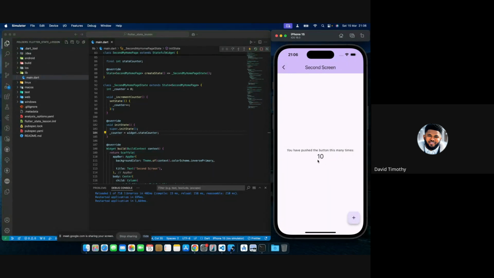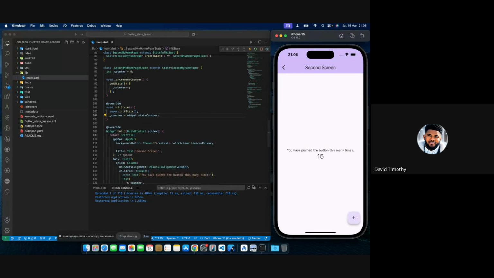If you observe, we pressed this button 10 times, then go back, 10 times and 15 times. Are you guys getting this? All we just did is that we want to have the same state, and we send it to the previous screen or to the next screen.